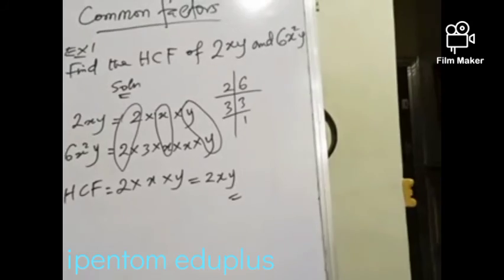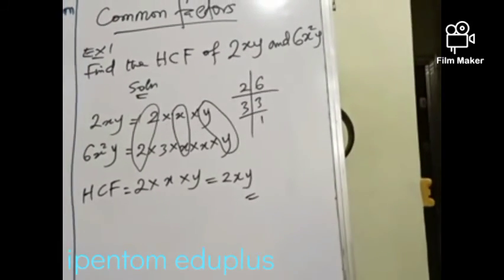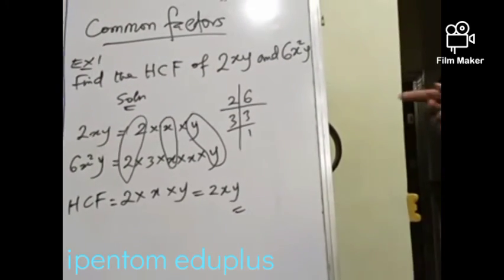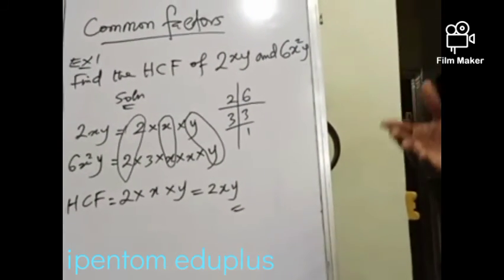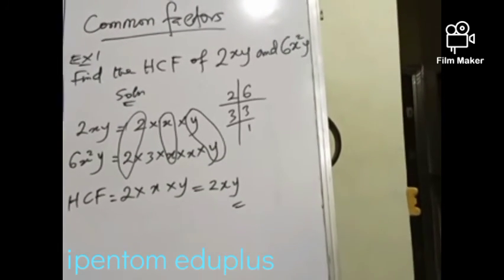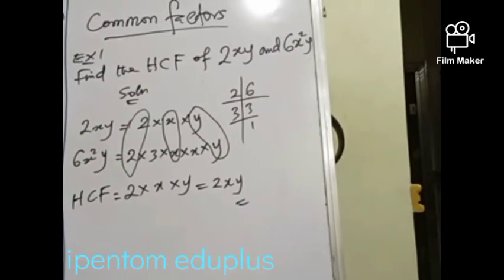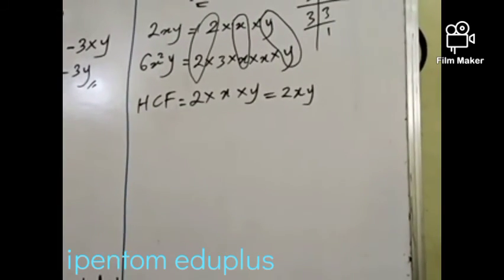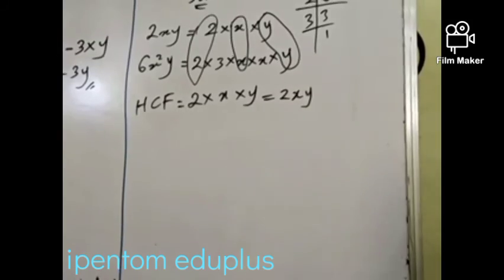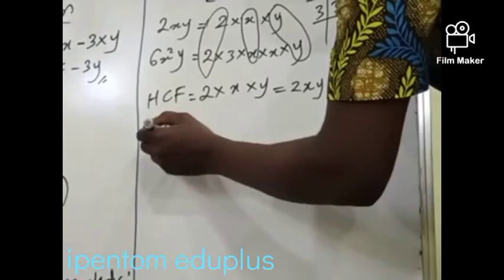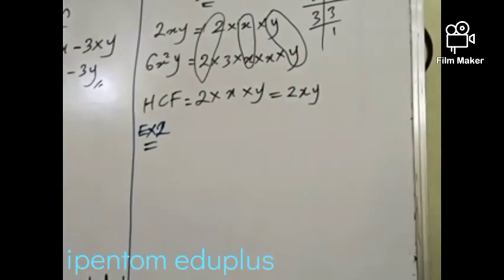Then what is the usefulness of common factor? The highest common factor is important because that is what we need when we are factorizing. When you are factorizing, you bring out the highest common factor. As we continue, we see the application of this. We can also have another example which we use to illustrate the application of what we have learned in the first example.